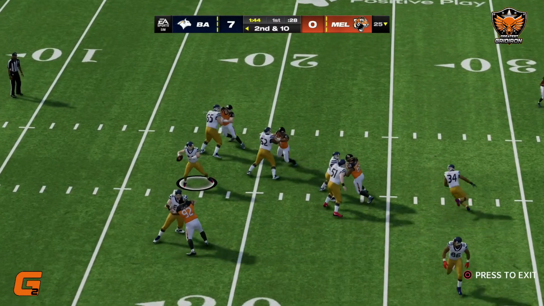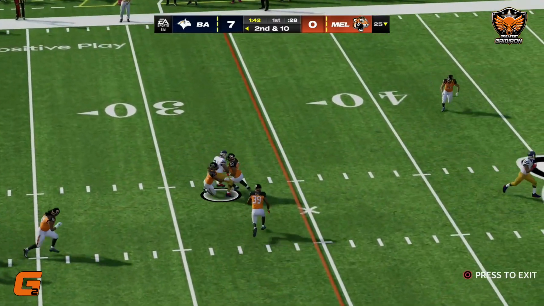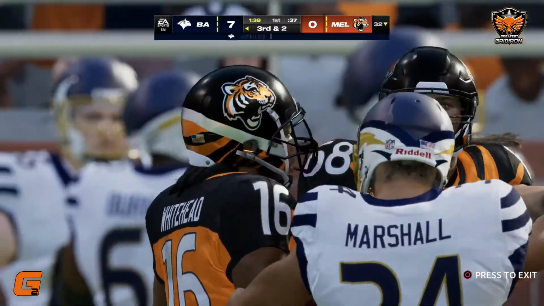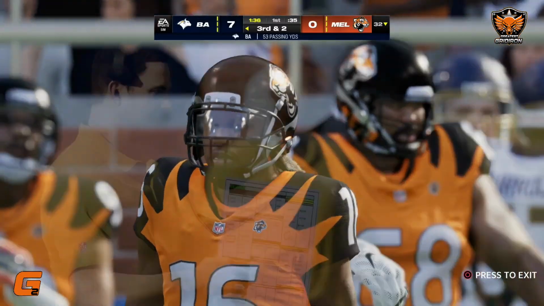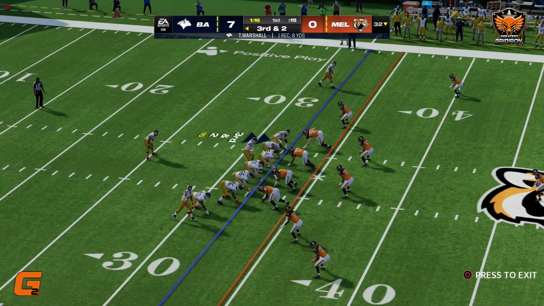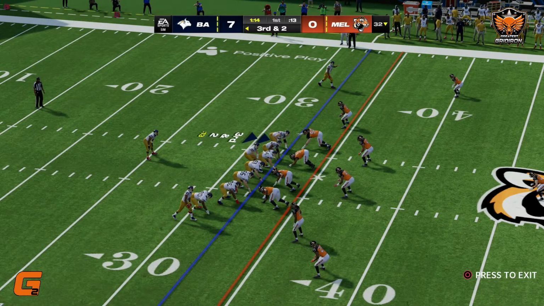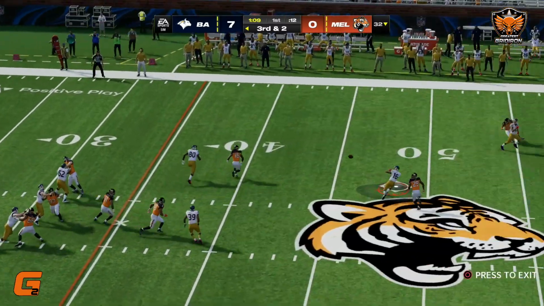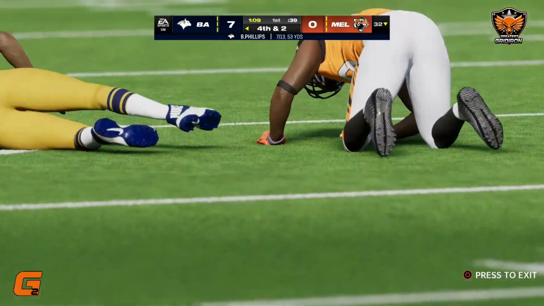Phillips now going to throw again. Over the middle, complete. It's Marshall, and he's able to get out to the 32, brought down there. That'll leave them with a third and two coming up. They got 8 yards there. Off the play fake, Phillips, and that is incomplete.